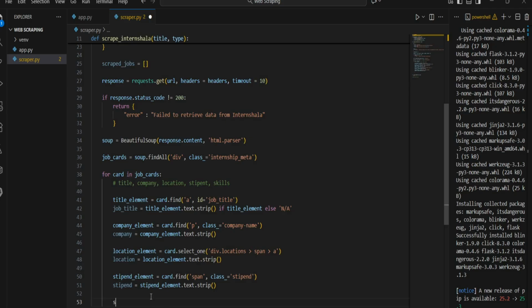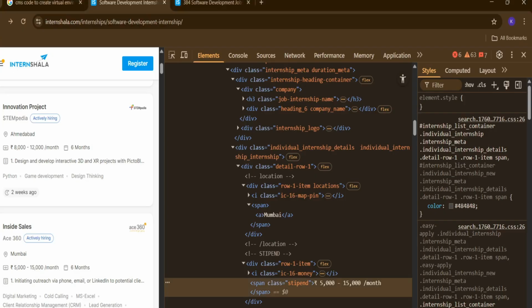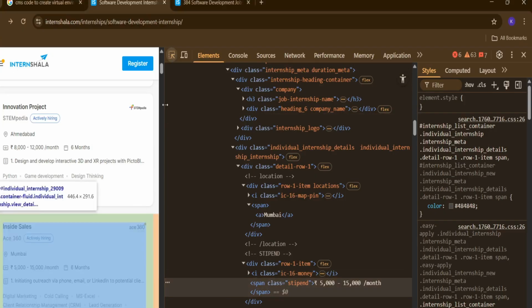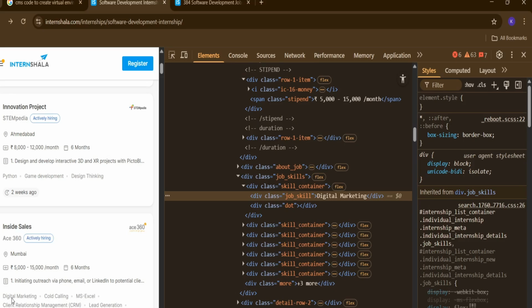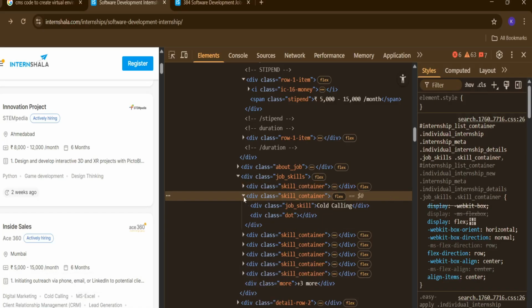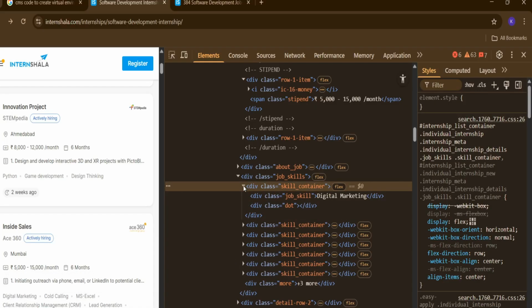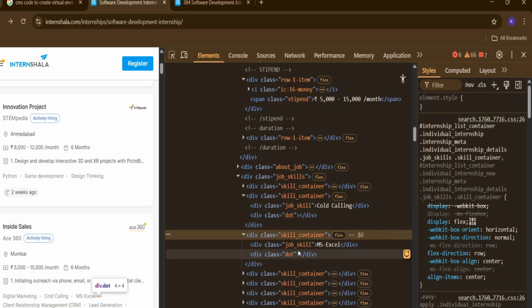Now focus on skills. Skills element equal to card dot find. How can we get the skills tag? These are skills. There are multiple skills here. What is common between them?